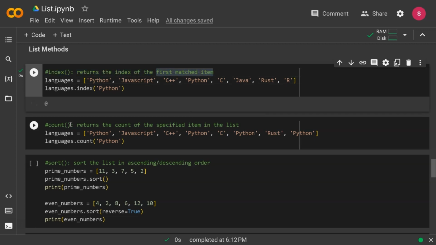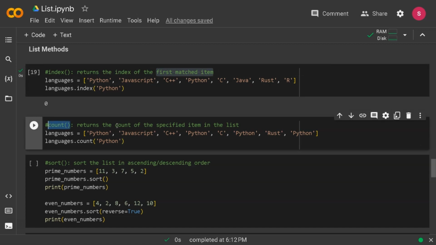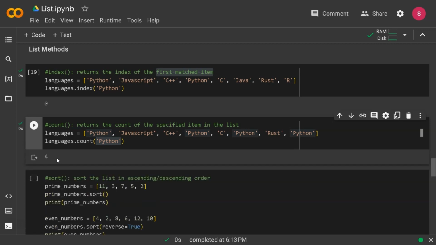We also have a count method which returns the count of a specified item in a list. So for example, here I have Python 4 times, and I want to check how many times Python occurred in my list. So I will be using the count method, and inside its parenthesis, I will be passing the value whose count I want to know. So it will return me 4.